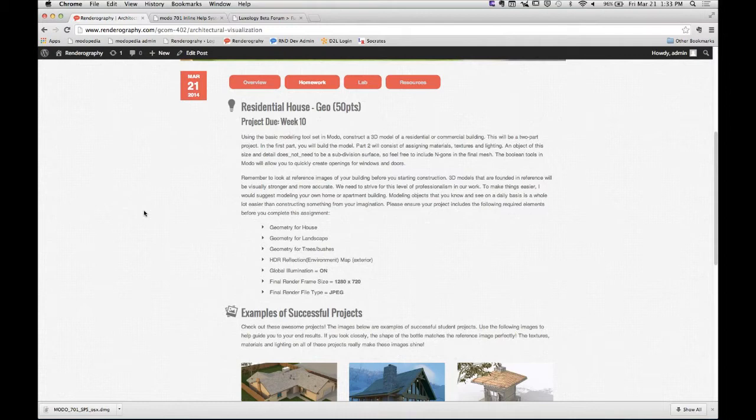In the past, people have gone on and done really famous homes. I think last semester I had someone do a Frank Lloyd Wright home, which was really cool. But you're free to do whatever house that you want, but make it easy on yourself. Making a house is not a simple process. It's not impossible, but it's not simple either. There's a lot of moving components to this, especially when you start plugging in windows and doors. Okay, so keep it simple. Make your own home.